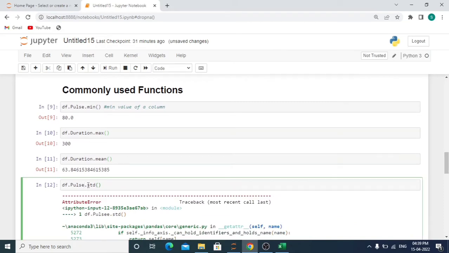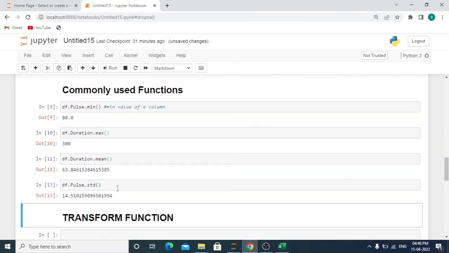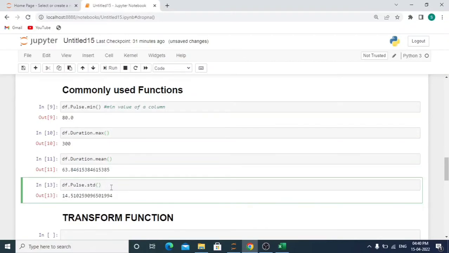Oh sorry, it was my mistake, I have written e twice. So now you can see the standard deviation of pulse column is 14.51. It is used for the standard deviation.